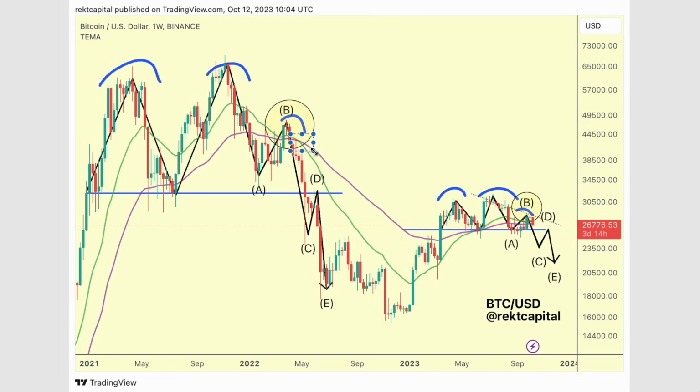And in the subsequent weeks of that downside continuation, you can see that there's an upside wick right over here, wicking into those bull market cluster of moving averages, turning them back into a new resistance. So at the moment, if we get something like a weekly close below the bull market support band, then we're probably going to see confirmation back into 26k.